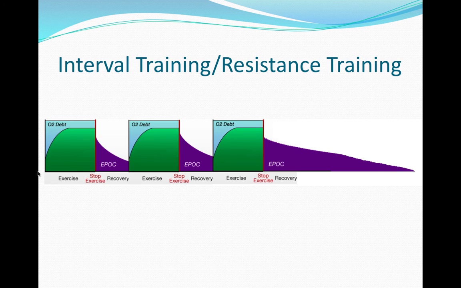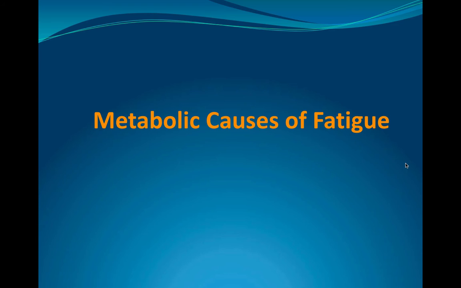So this is actually really kind of a new interest. This is a good graph, because what's going on here is you're seeing like 3 intervals, and then after each interval, you're not completely recovered, right? So then you go and you do your next interval, and then oxygen consumption's more elevated and you don't completely recover. And that's the point of interval training, right? Is that you recover a little bit, but you're still building a lot of stuff up. And then after this 3rd interval, you can see how long that epoch is lasting. So that's actually a really cool different graph or a visual.